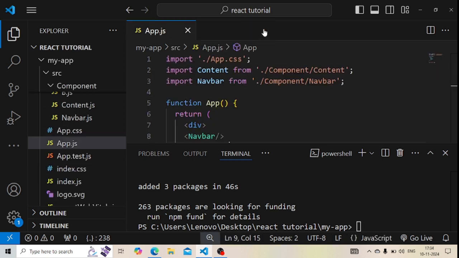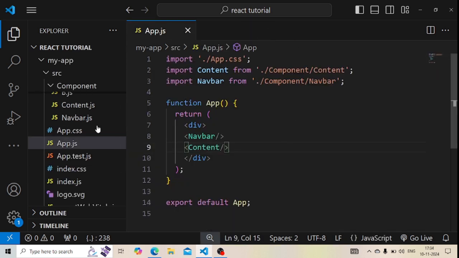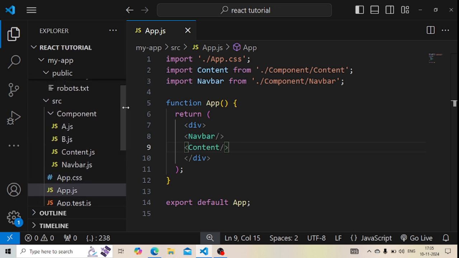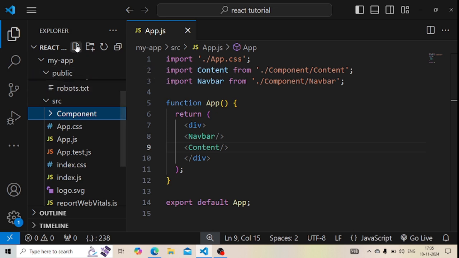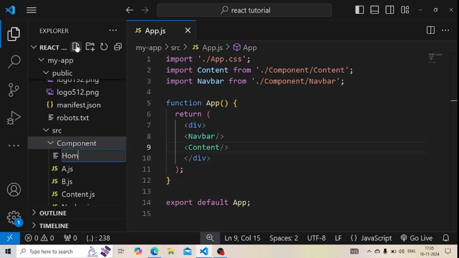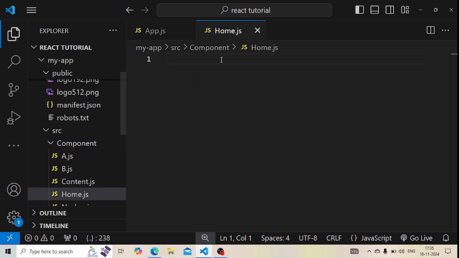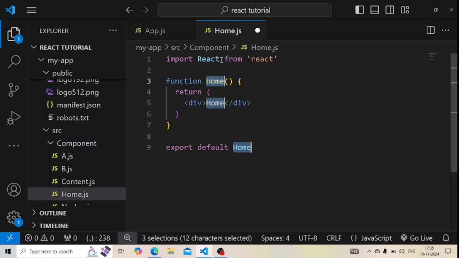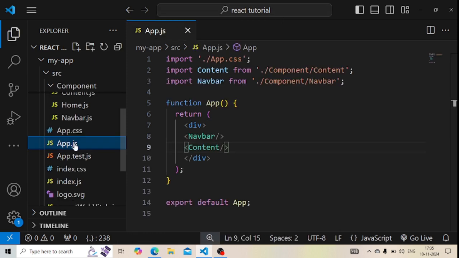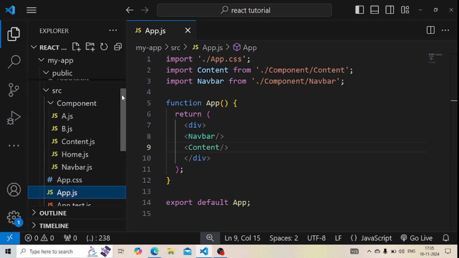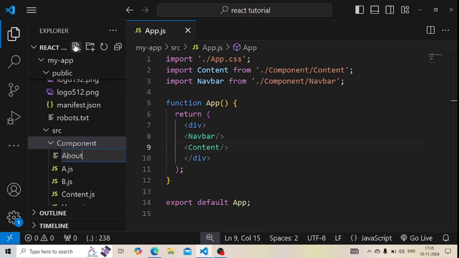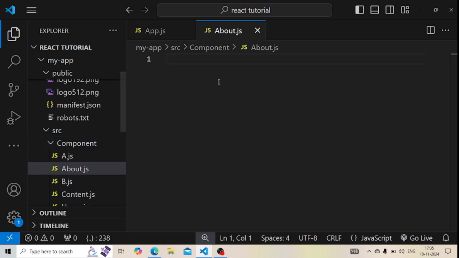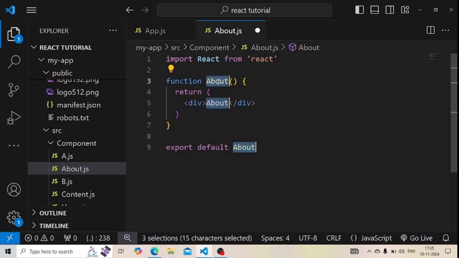Now how will we use this React Router DOM? Firstly, I will create 5 components and then we will see whether we are able to see the functionality or not. So I'll just create 5 component files. The first I'll create is home.js. Let me just write rfce for this. Then we will save this. Now I'll create one more component. Inside the components folder only, I'll create one about.js page. Again we will write rfce. We will save this.